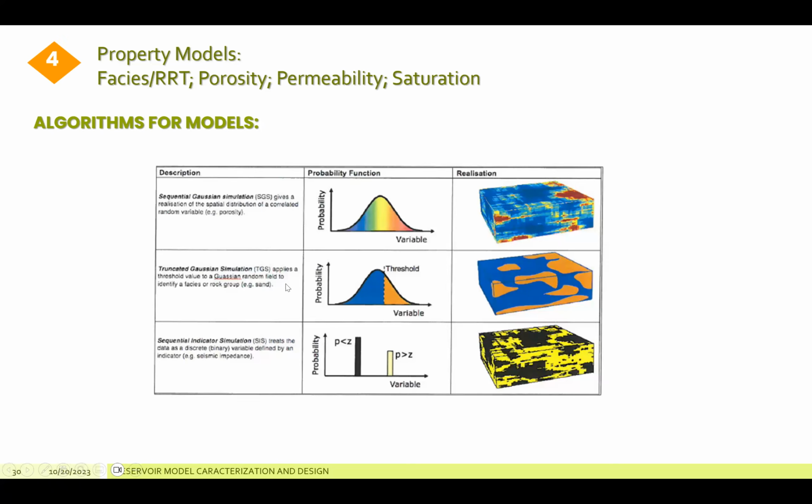You don't put this algorithm in when you are trying to get the porosity or the permeability. Sequential Gaussian simulation is used for seismic impedance, for example, and here you use discrete data as binary, and this is great for this type of situation.